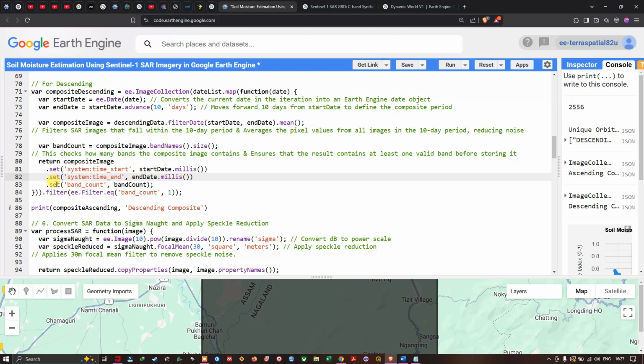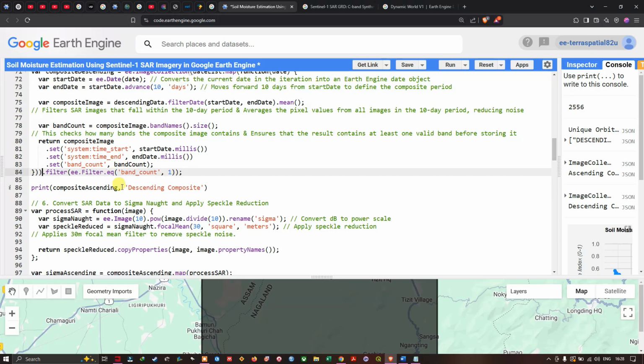And last, to check the number of bands that are available in the composite image, we define .set bandCount, and we mention bandCount here referring to this particular variable, which gives us the number of bands available in this composite image. And last, to filter out any empty composite, we apply this code .filter ee.Filter.eq bandCount equals 1. If no band is available, it's going to remove those composite images. So we only visualize the composite images with at least one band in them.